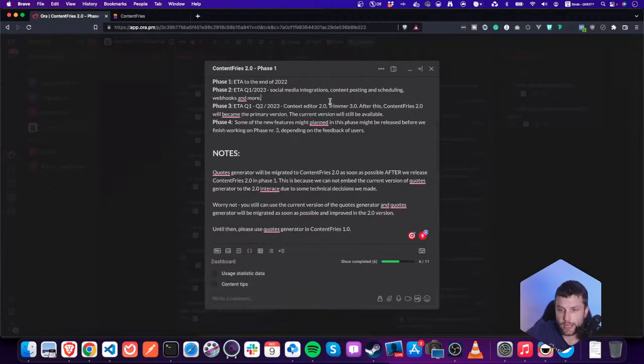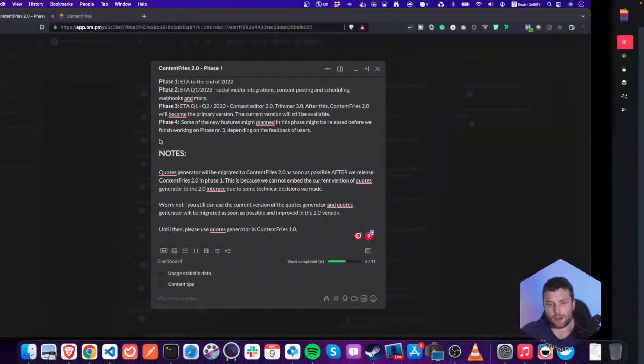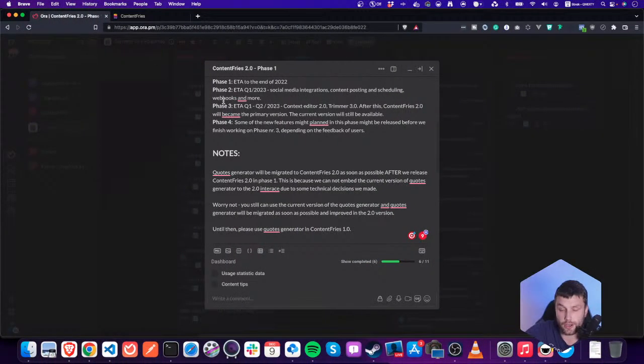Phase number 3 is about migrating and redesigning basically the context editor and trimmer. Currently in this version, the context editor and the trimmer is basically the same as in the current version, because we are embedding it into the 2.0 interface. But in this phase, we will rework that from scratch and make that a part of the 2.0.